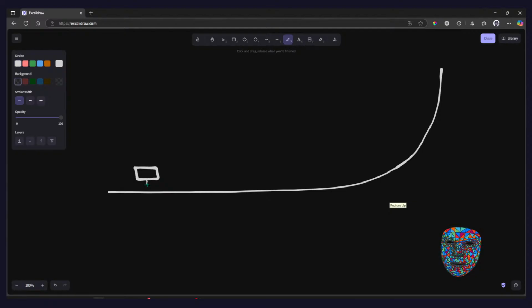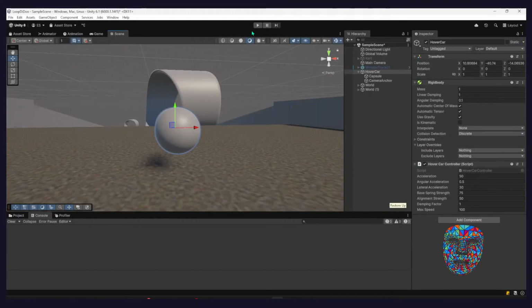We can just cast a ray out from the car, see where it hits, and compare where it is and how much further away from the floor we want it to be. And we go ahead and apply a force in the normal direction of the floor to keep the car in the air.